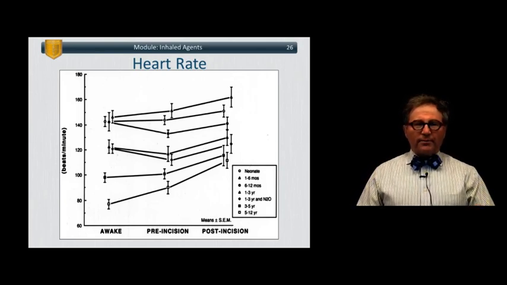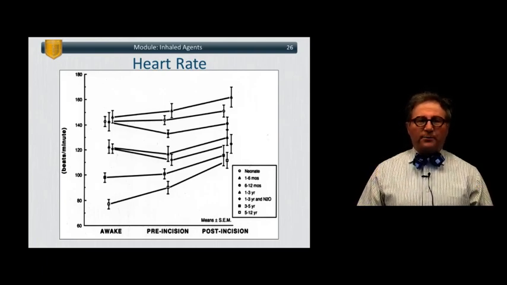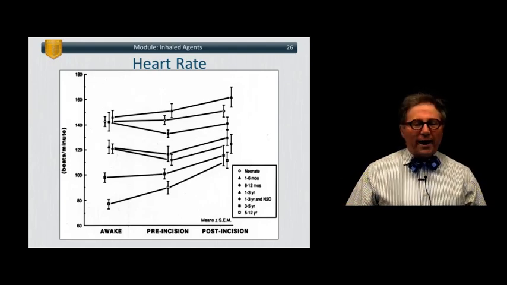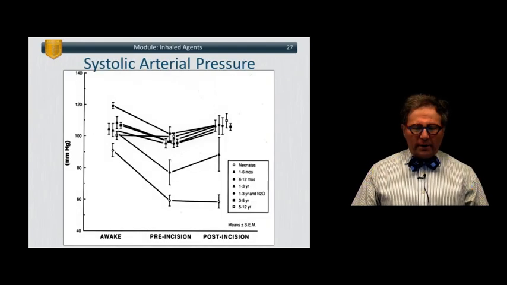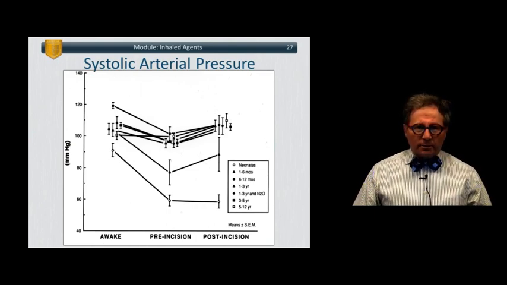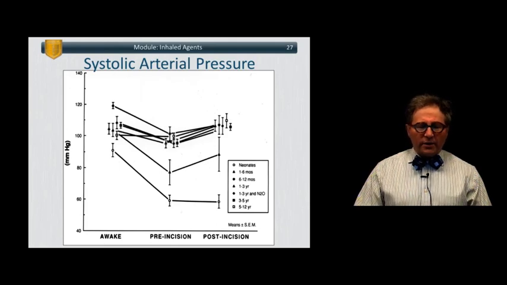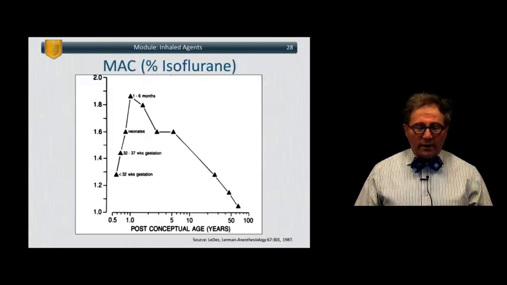In terms of the effect of sevoflurane at 1 MAC on heart rate and blood pressure, we can see that heart rate has hardly changed with sevoflurane at 1 MAC before and after skin incision. So in contrast to halothane, sevoflurane does not particularly decrease the heart rate, at least at 1 MAC. It does decrease the systolic blood pressure in neonates and young infants about 25 to 30% before skin incision. But in older infants and children, its effect on blood pressure is somewhat attenuated at 1 MAC.